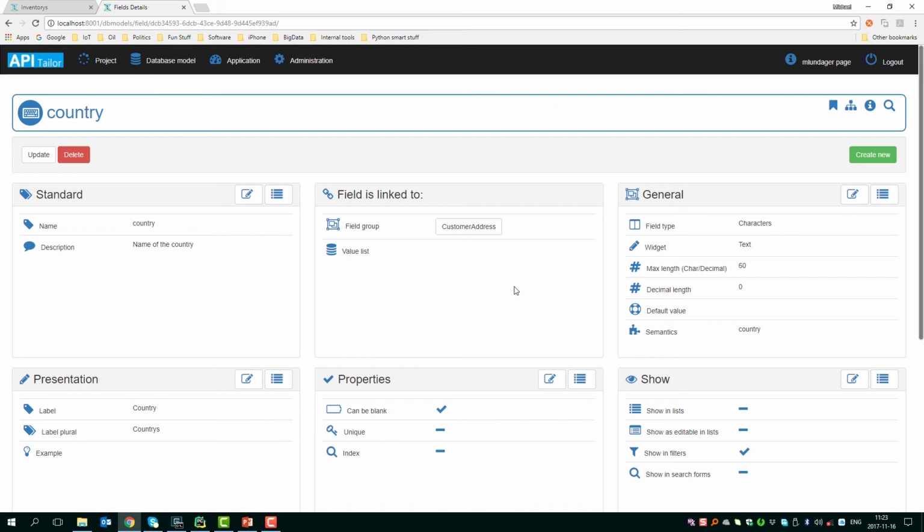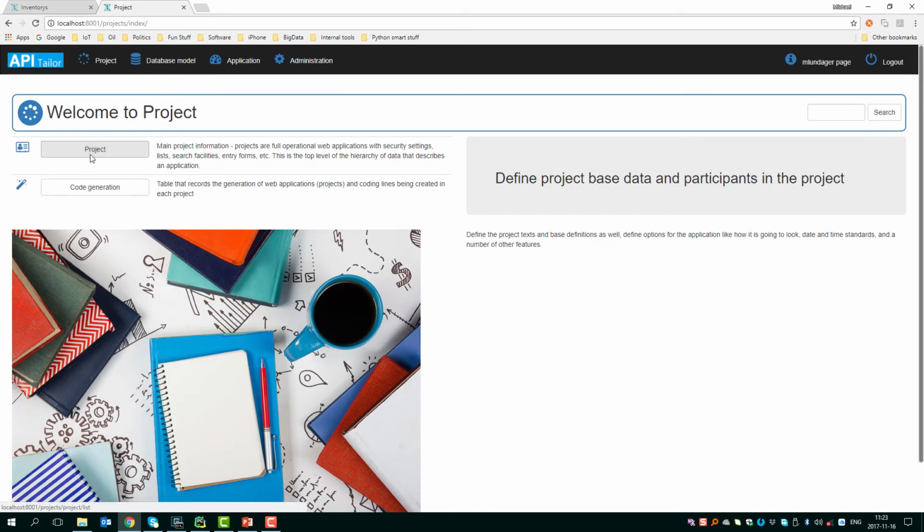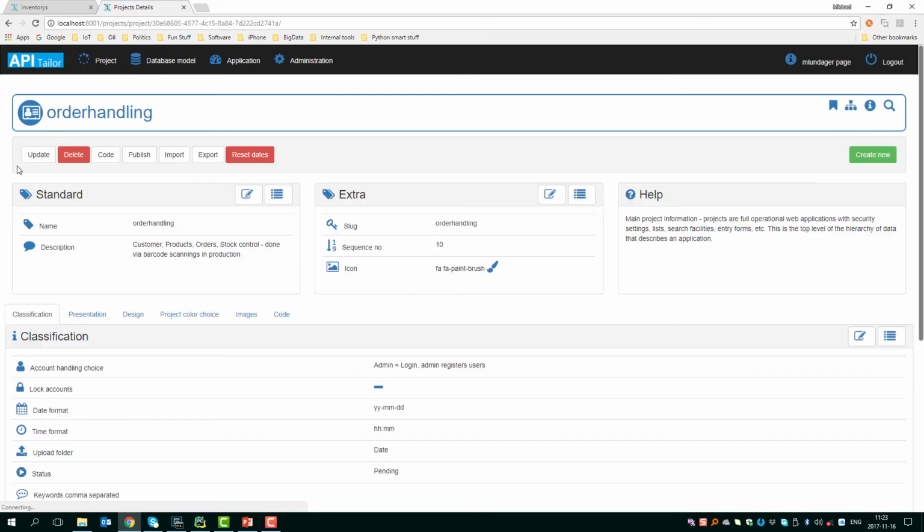The only thing left to do here is to go to the project, order handling, and click on code. The changes that I have made will now be a part of the order handling system when it's regenerated.